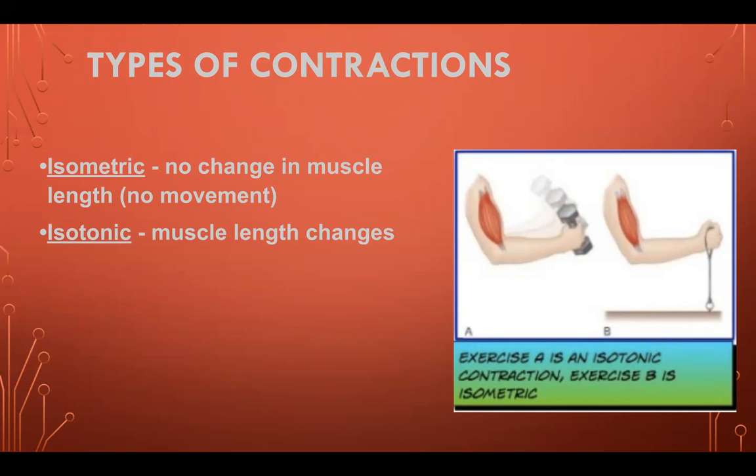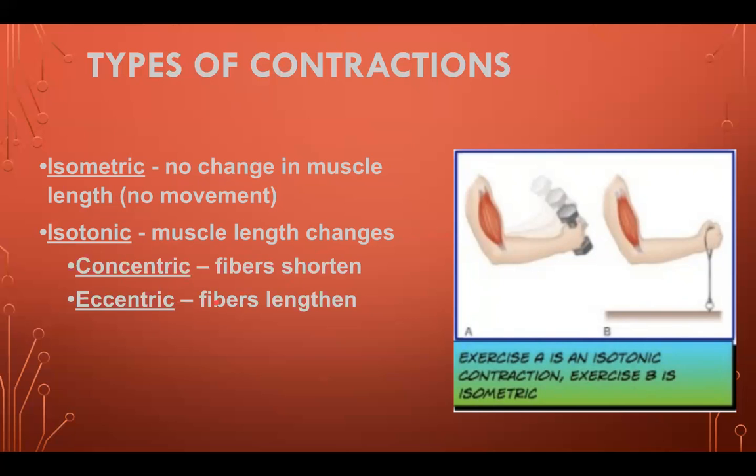You could also think of this like doing a plank or a bar hang. All of these are isometric exercises. Isotonic are the ones that you probably commonly think about. A curl, a push-up, a bench press, a squat. All of these are types of isotonic exercises.